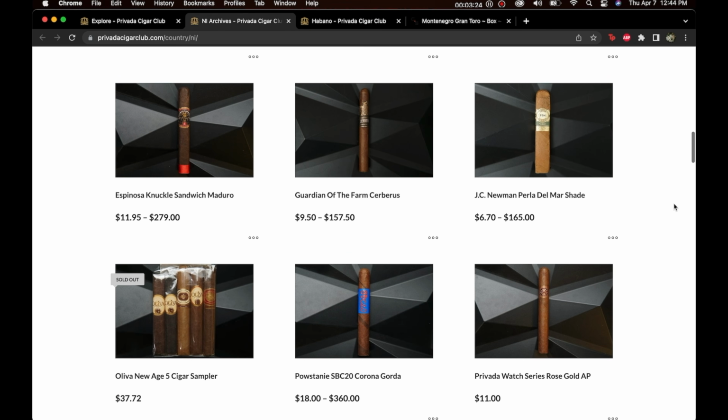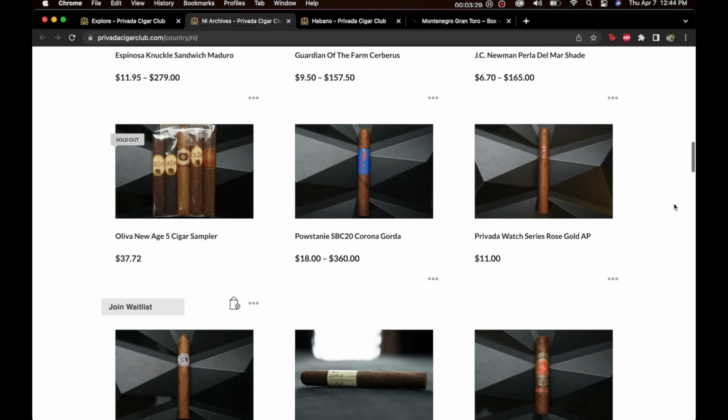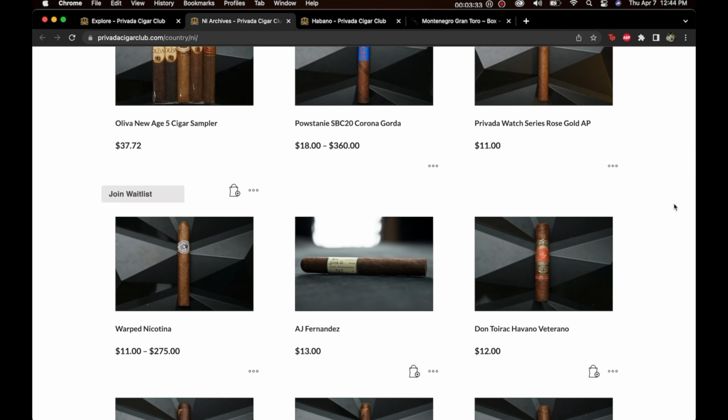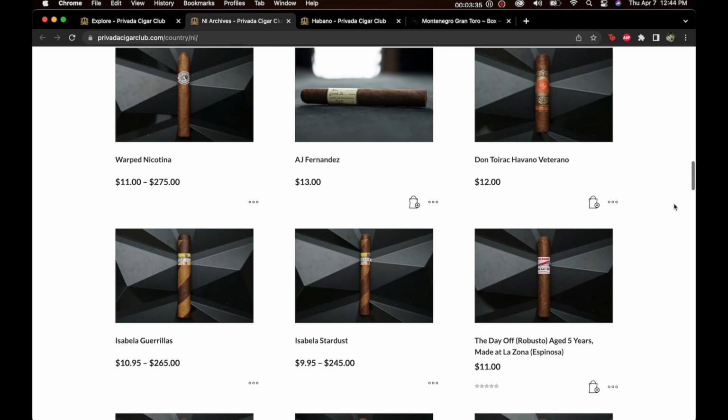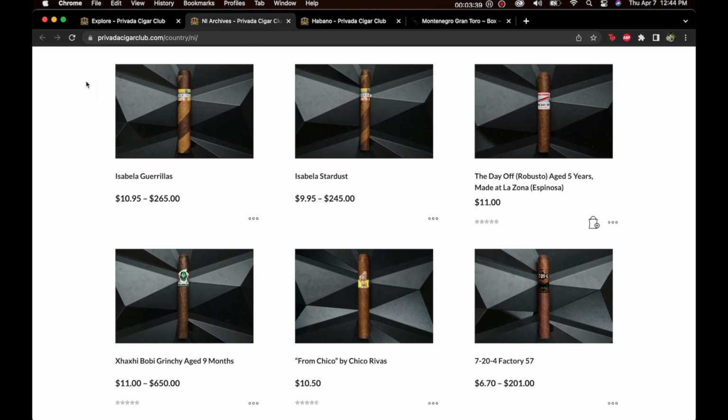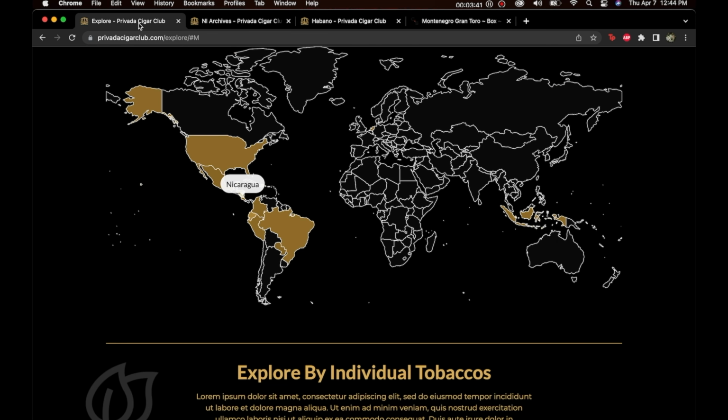Does this do multi option? It does not yet, but it will. That's cool. Okay, so it will, and that's something that we'll be working on next. Again, this is always going to be continuing to get better and better with the more layers of search options and sub-search options we can offer.